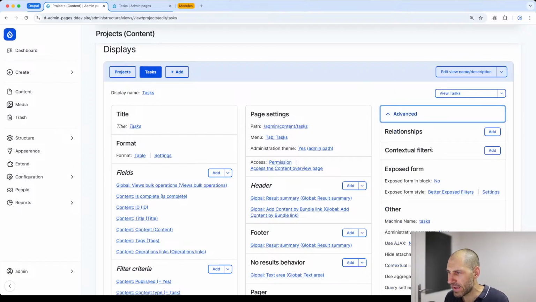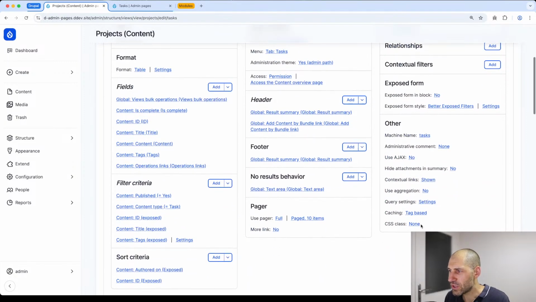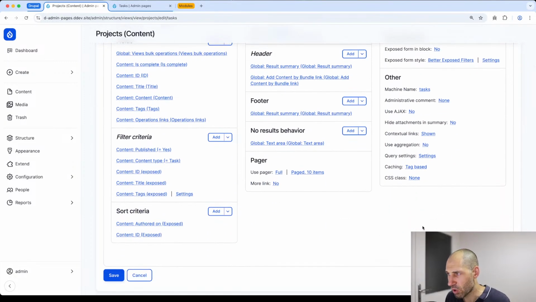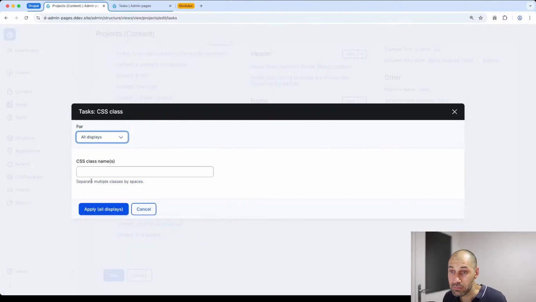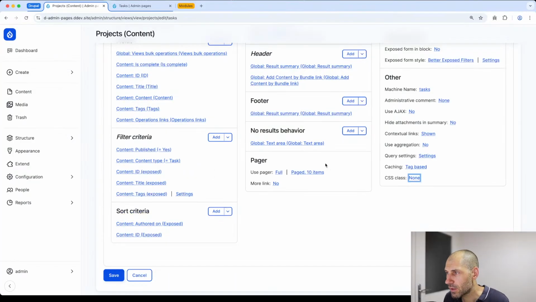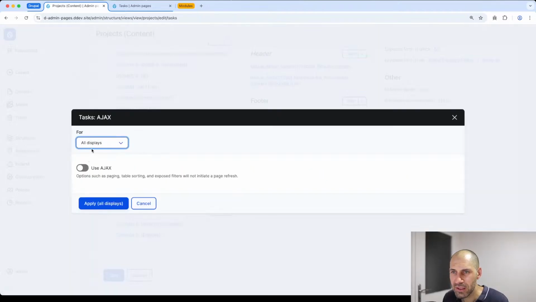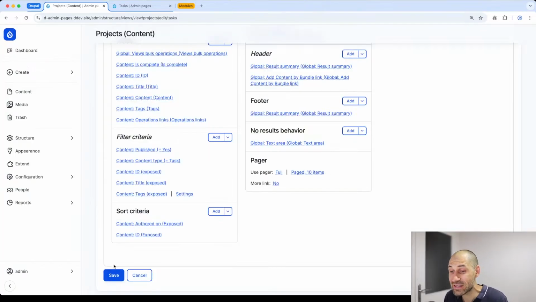Now, if you click on advanced, you can add in some advanced items, of course. A common one is custom CSS classes. Sometimes you may want to chuck them in if you want to modify a few things. The other option is to use Ajax. So you can click on Ajax here, and you can either set it for all the views. Again, you want to be careful. Do you want to set it for all the views or a single view? If we switch this on, it'll be for all the displays.